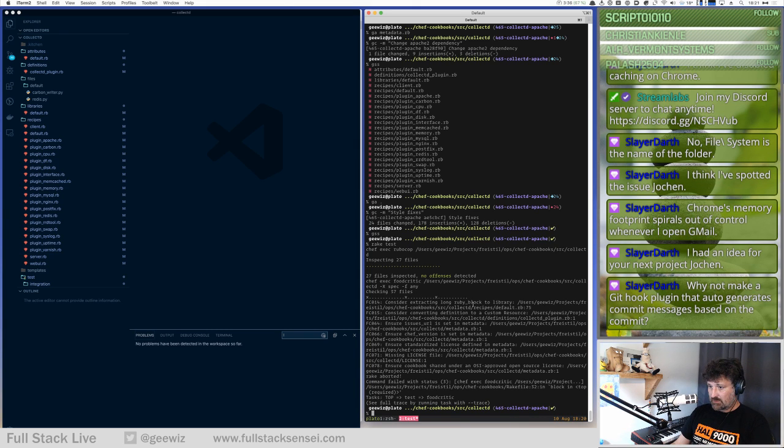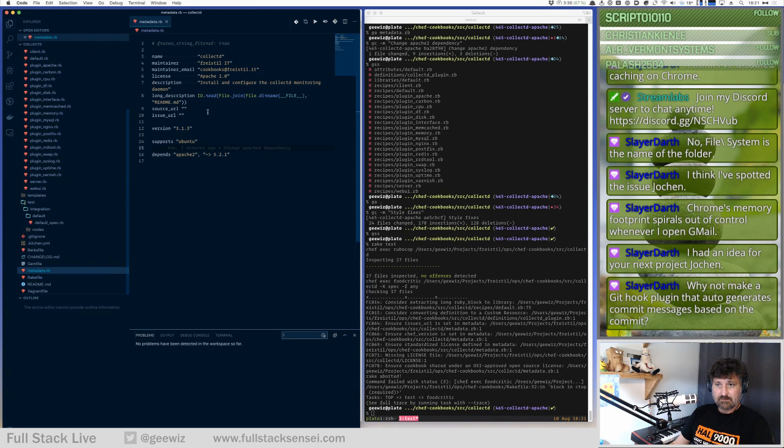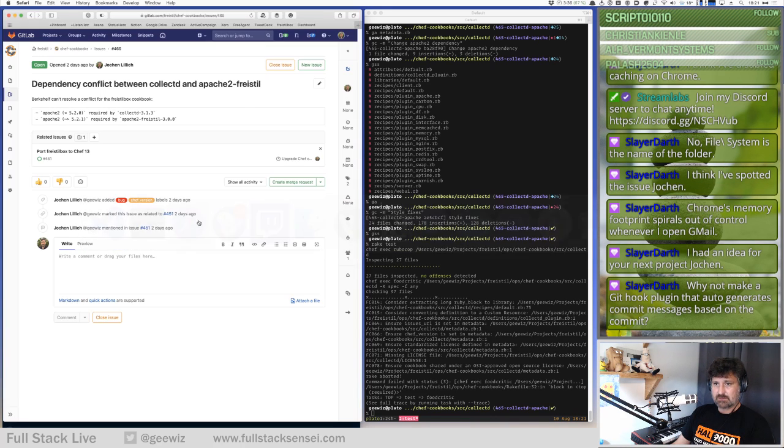Consider extracting long Ruby block to library. Yes, I can consider that. Consider converting definition to a custom resource. Ensure issues URL is set in metadata, and it's actually not. Okay. Yeah, we should do that. Interesting. I don't remember it complaining about it being defined as an empty string, but yeah, of course, it should be included.